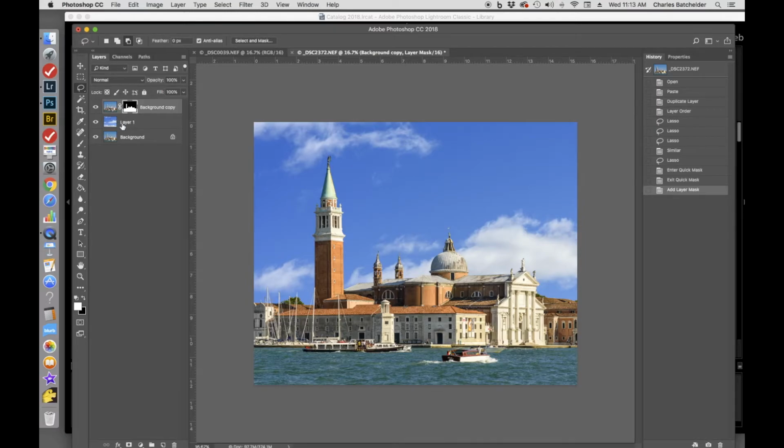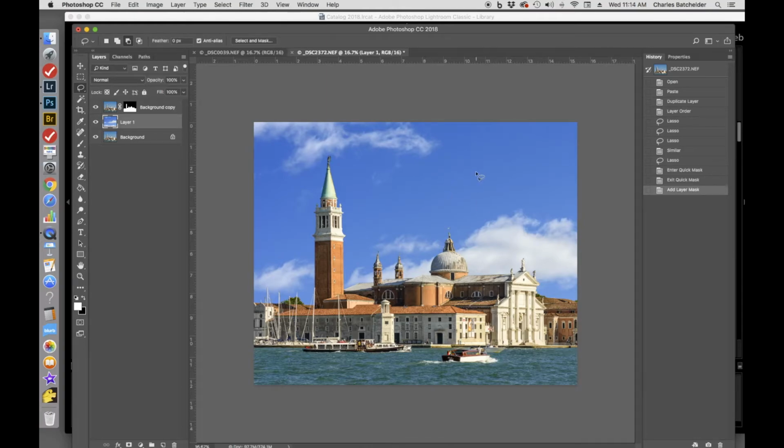But what I'm going to do is work on this middle layer, and make it so that the color of the sky in the bottom layer actually comes through where this is blue, but the clouds will remain. And we do that by using the screen mode, and the screen mode works like this. Wherever the middle layer is darker than the layer underneath it, then the bottom layer shows through. But where it's lighter, like the clouds, it won't show through.